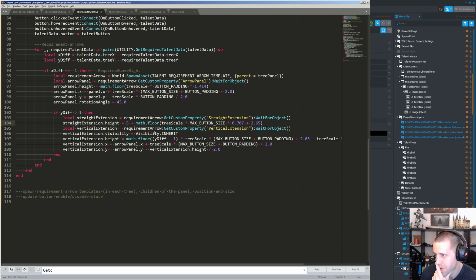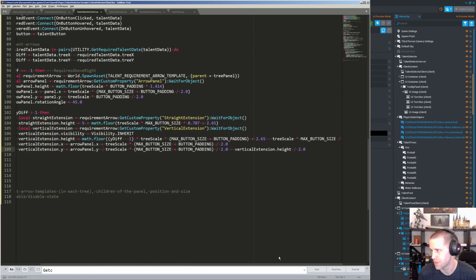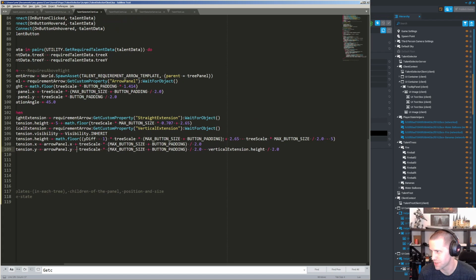This is ugly. Plus this? Is that just it? Black, white. We take y and no, we need to subtract, not add. Subtract that same amount. And then we subtract the height divided by 2. But this isn't going to quite line up. We need to just make this 2.65 again.